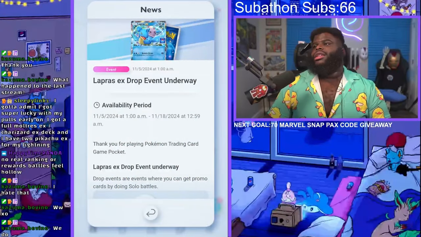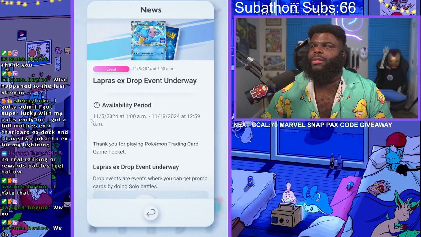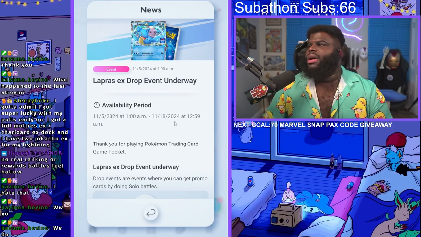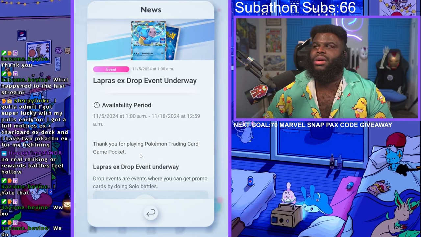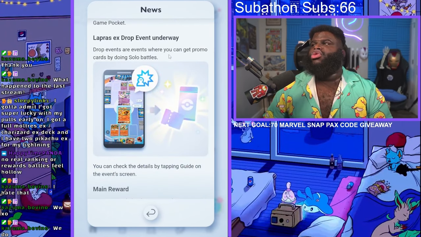The Lapras EX drop event is underway on Pokemon Pocket. It just started a few minutes ago. The availability period is from November 5th at 1 a.m., that's right now, to 11:18 at 12:59. So you've got a little while to do this, but it looks like they've added a solo mission. The Lapras EX drop event is underway.